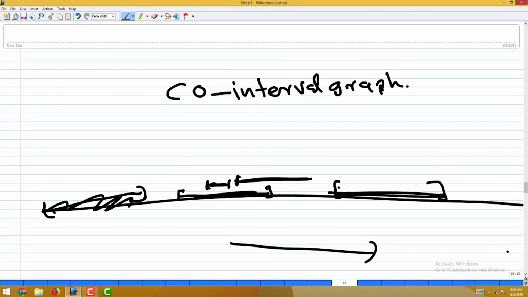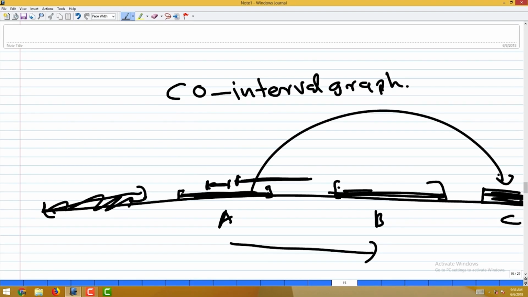So, if you take the complement of an interval graph, they do give an order. Whenever there is no edge between two vertices in the interval graph, there is an order, and that means in the complement, when there is an edge, you see a direction given, and the only thing you have to verify is whether transitivity is there or not. Naturally, it is there, because if A is related to B, and then B is related to C, that means C is after B. This is sequential, one after the other coming.